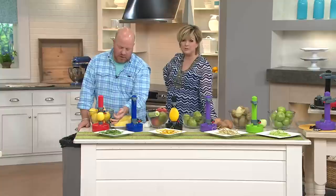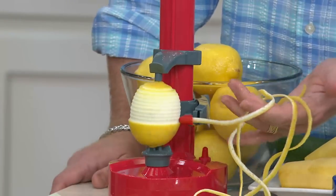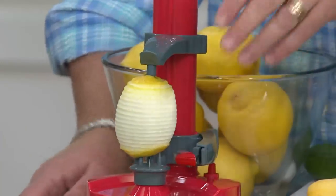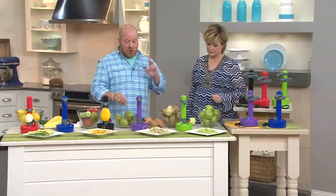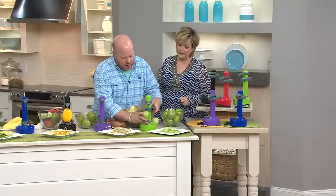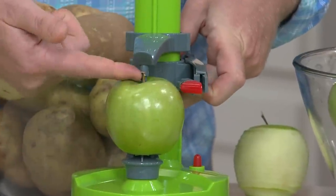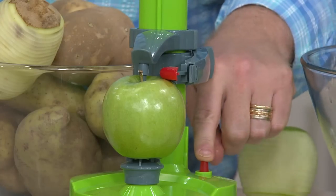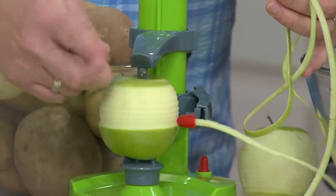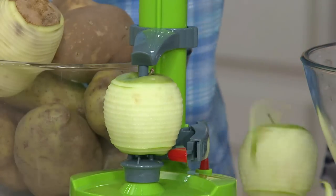You can do a lemon too. And if you want to peel more than just the outer skin, you go back up and it'll do it all over again. It started out as the ultimate apple and potato peeler, and now it can do lemons, limes, grapefruits, squash, zucchinis, mangoes, pears, sweet potatoes, and regular potatoes. To load it, you place it on the little spike, drop the guider down to hold it, push the button right here, and it starts grabbing right away and automatically goes down.